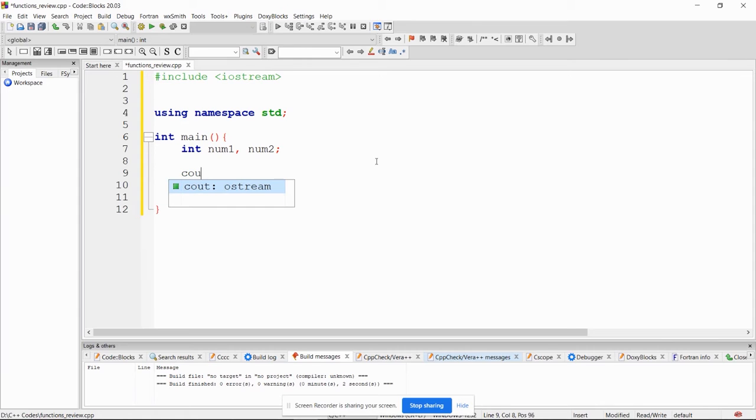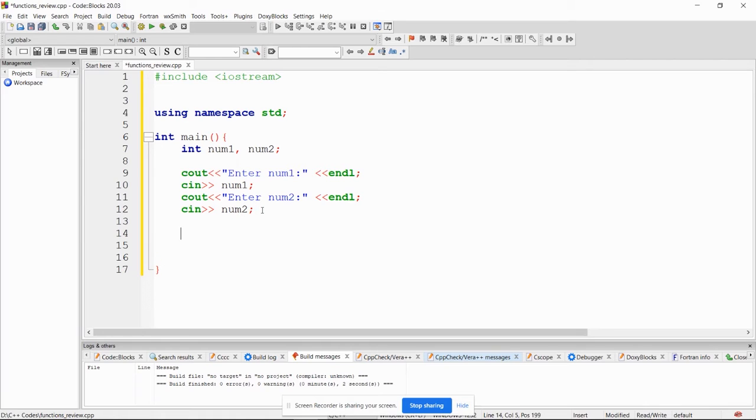I'm just gonna use cout, enter num1. Then I'm gonna store the value of num1 to the num1 variable. I'm gonna do the same for num2, so I'm just gonna copy and paste these lines right here, and change this to num2.